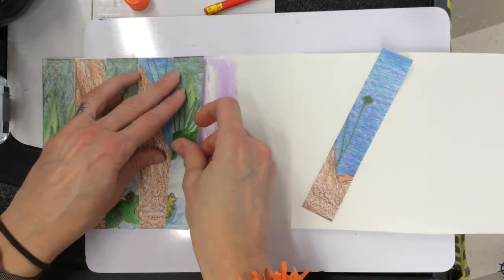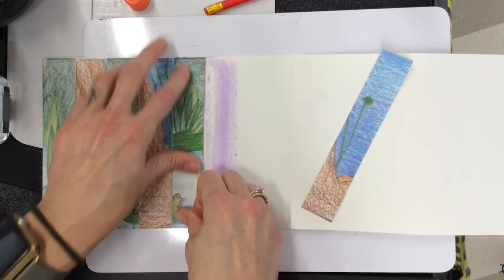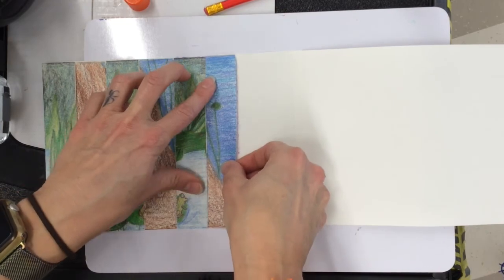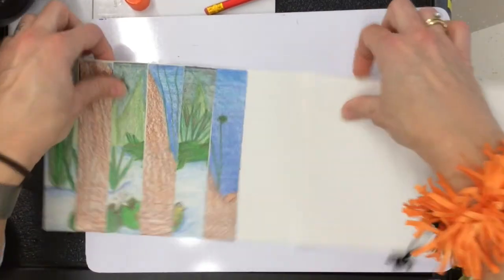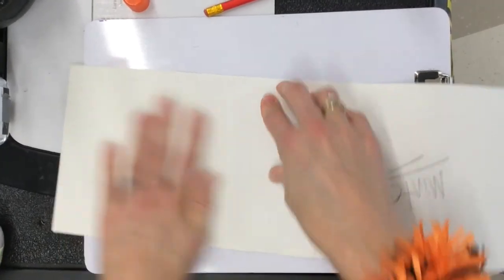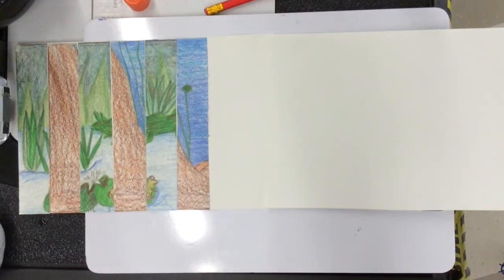Now I'm going to stop at this point. It has taken me one class time to get to this point, so I'm going to clean up and save everything else for next week. If you have extra time and you're at home, you can continue the whole way through your original ecosystem drawing and glue them down above ground, underwater, above ground, underwater, the whole way across.